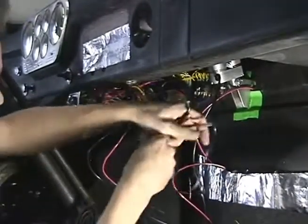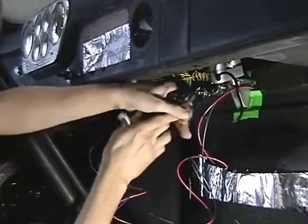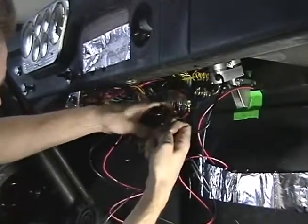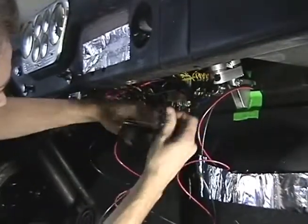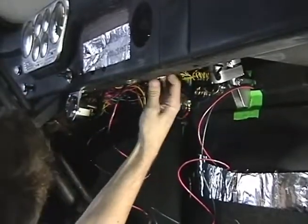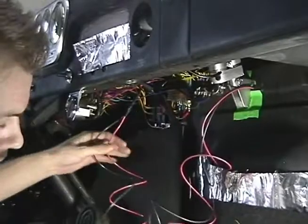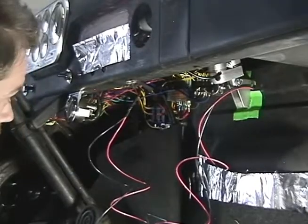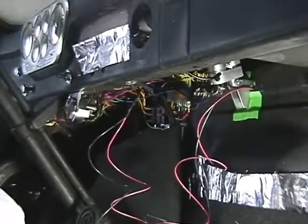Get rid of my actuator wire. I'm just going to take this rubber band, band it up, and get it out of the way for now. And I'm just going to stick it up under the dash. Now, in the interest of keeping things clean, I'm going to do the same thing to my power and ground wires after I hook them up to the battery. So let's jump over to the engine side and hook the power and the ground up.